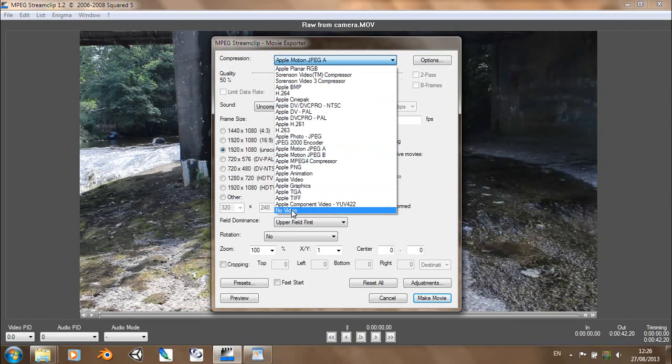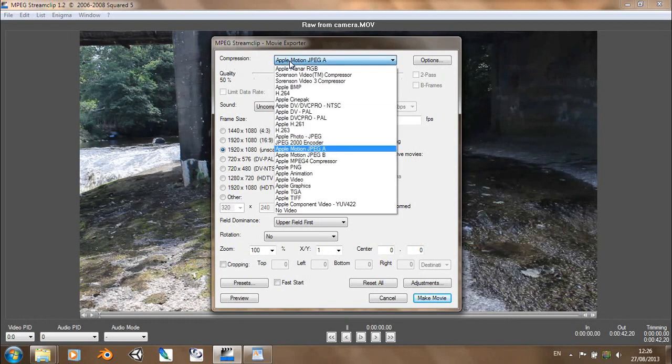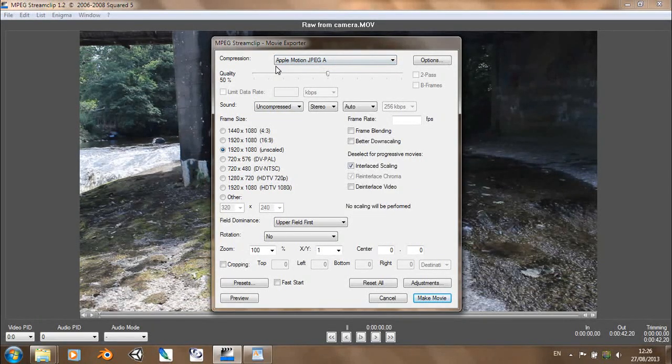There's quite a list here and it's quite bewildering, but there's generally a few that stand out. The most common one is H.264. A lot of people use that, it's very good. But today I'm going to use Apple Motion JPEG A, like that. And so if the file format is a box that your video gets put into, the codec is sort of the way in which the video gets put into the box, sort of the way it's folded, I suppose.